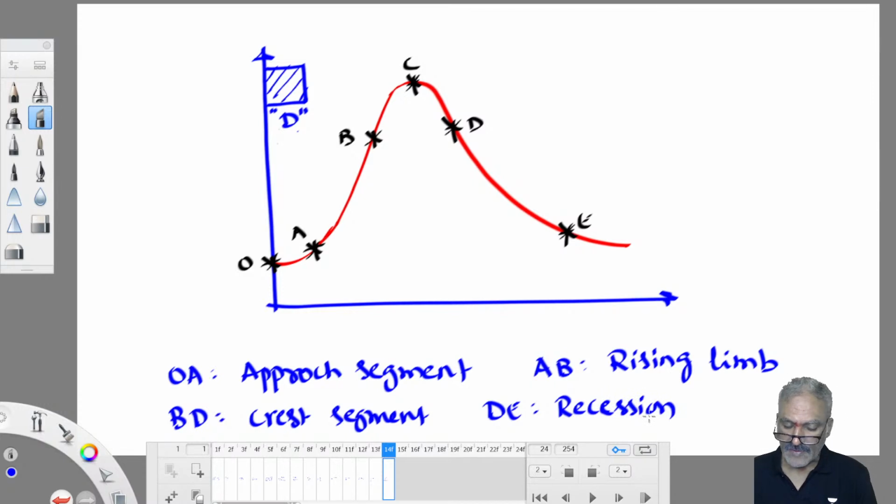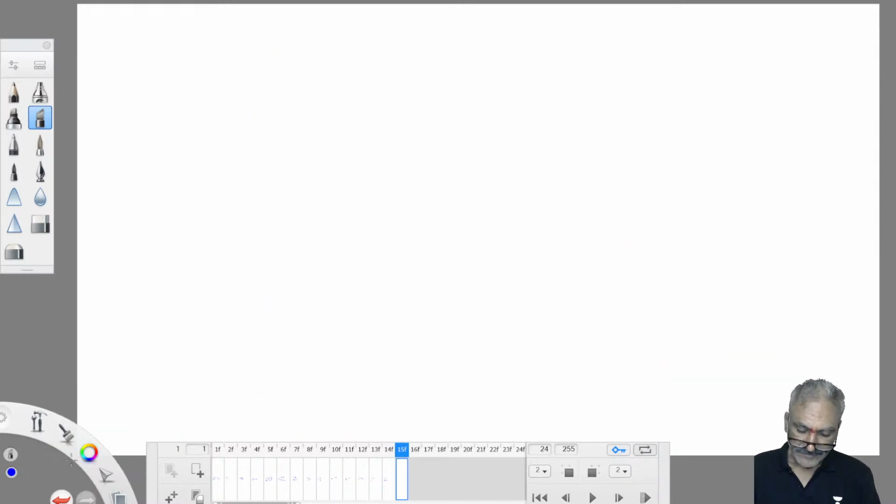Because rain stops after some time, slowly the catchment stops contributing runoff. Because once rain happens, catchment doesn't contribute runoff forever indefinitely. So, it will deliver that runoff for a certain period of time. In that period of time only stream discharge varies. So, it's called recession limb, or some people call it falling limb. Okay. Then B and D points are called inflection points, where the slope of the curve changes.